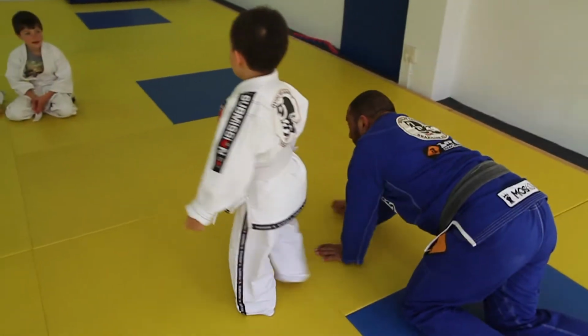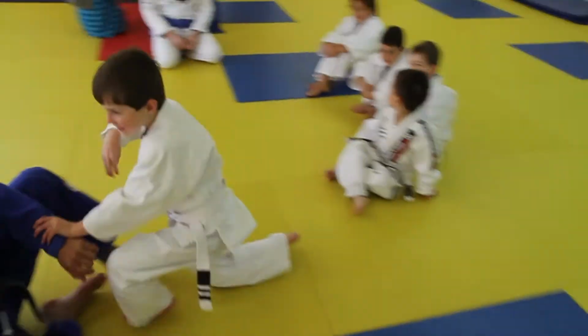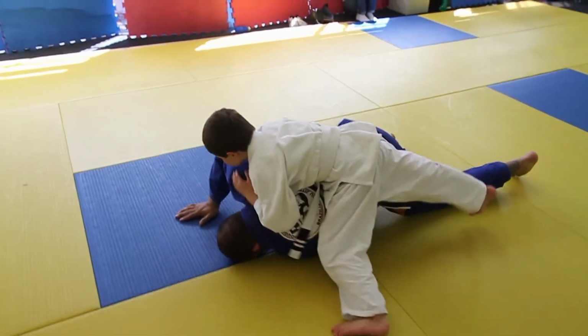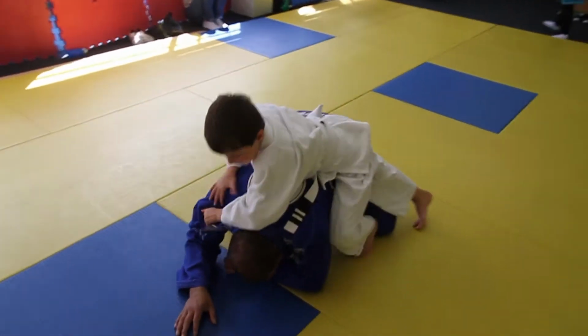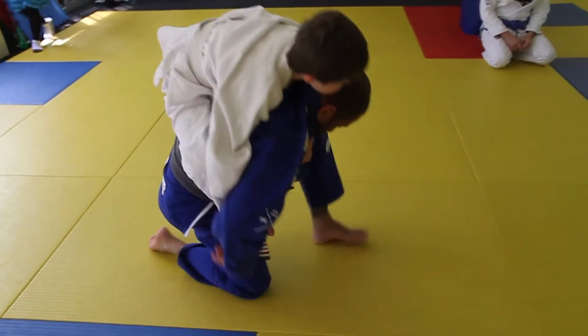Max, come. Max, get off my... Max is big. Whoa, it is a big. Beautiful pass. Good. Take us back, Max, take us back. Right, Max, get the hooks in. Hooks in. Yeah, there you go, buddy. There you go, ride him. He's hard to get off from there.